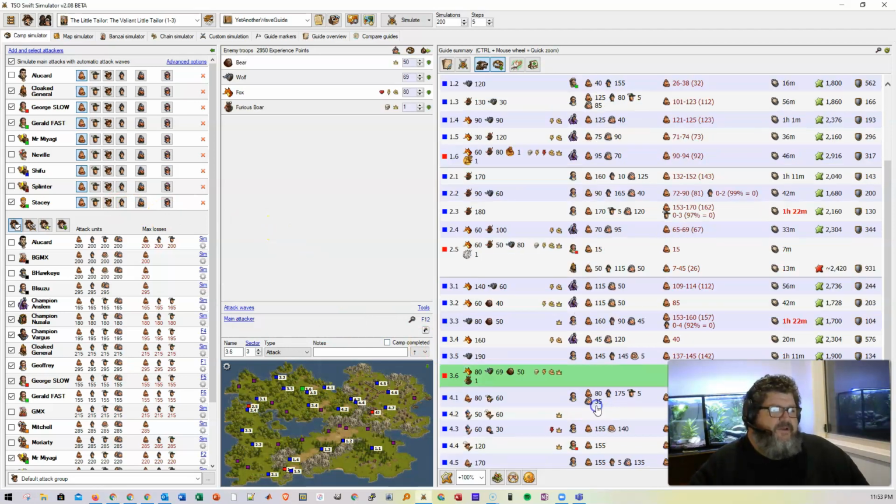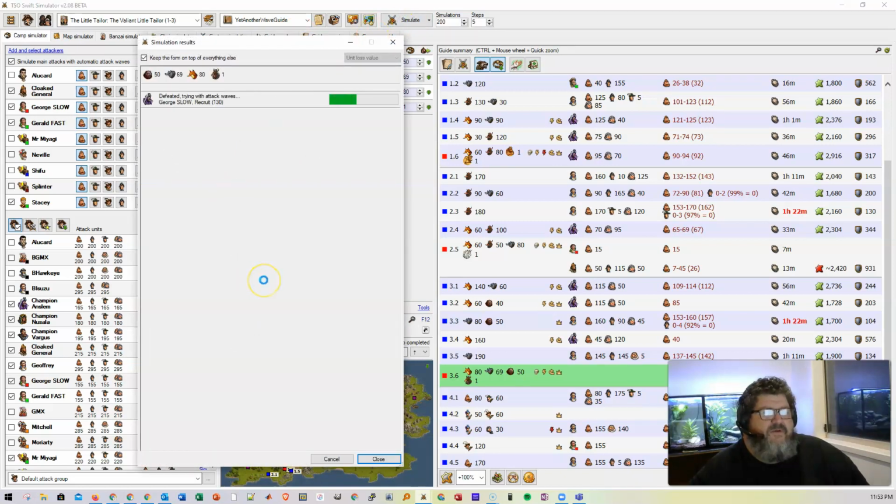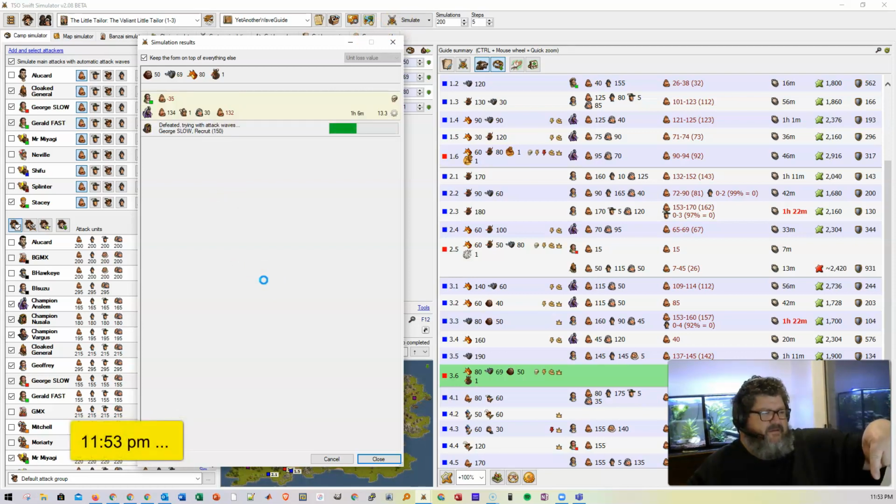So if I look at this one, oh now, you can see now if I hit simulate here, it should go a lot faster. What are we now? 11:53. And we've already done Anselm, we're doing Nusala.